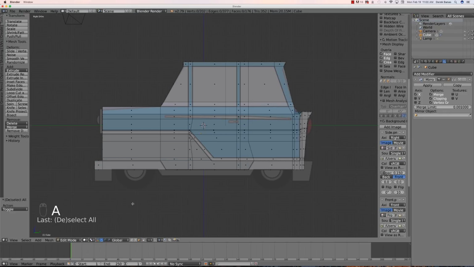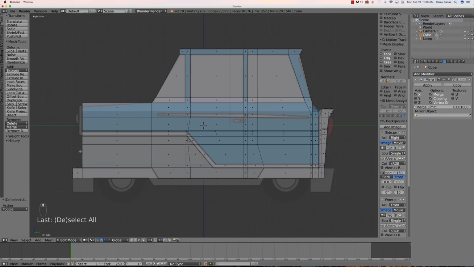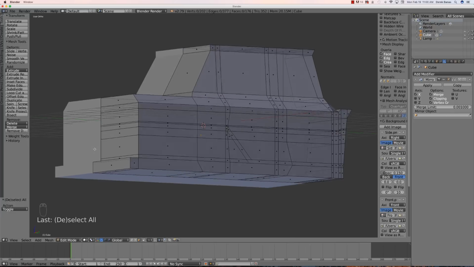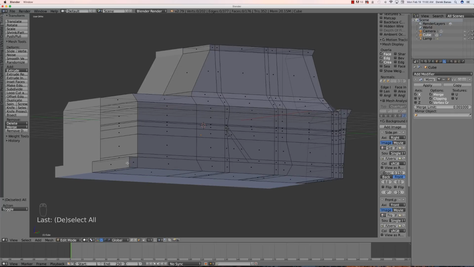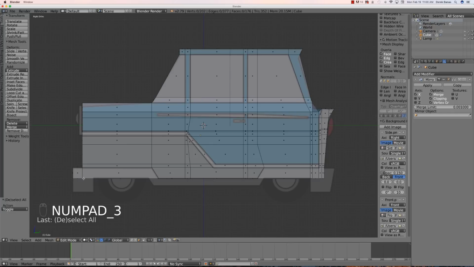Let's deselect that. Now what I want to do is go and do another Control R here, another Control R here, so that I can extrude downwards and then merge, do another one there, and then extrude outwards from there. I'm not the greatest Blender user in the universe, as you're well aware. I could probably use a lot less cuts and a lot less vertices, but things turn out well enough for me, so that's what I'm doing.